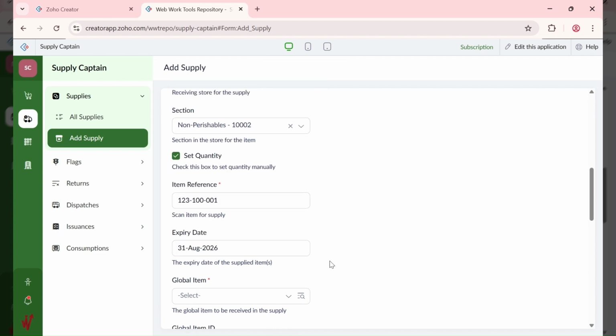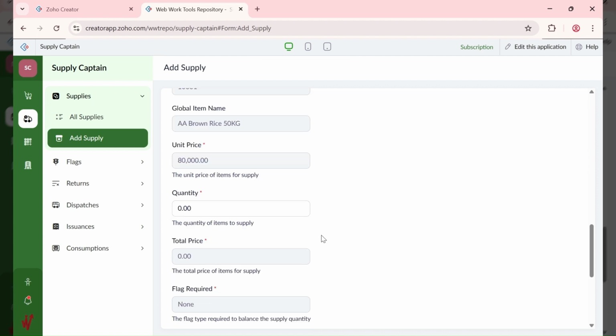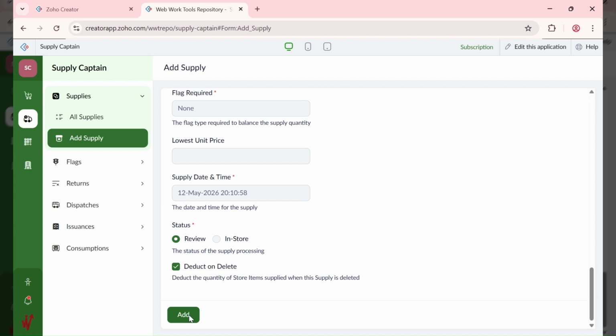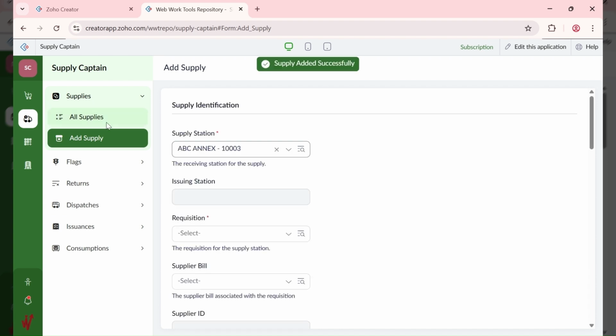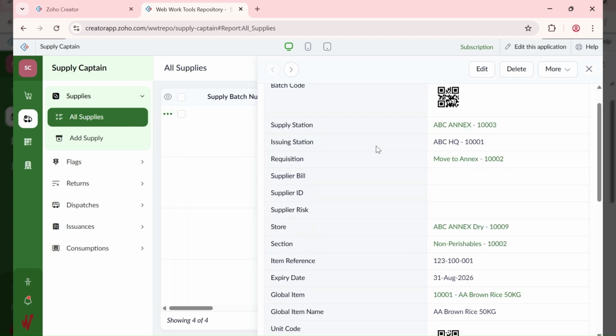Okay, so then we can put the rice of 50 kg and then we have quantity. Now we can receive only one or receive 5 of them, but if we receive only one, it's going to say shortage. So let's try and receive only one now, and it's going to complain about shortage because it doesn't separate the issuers.